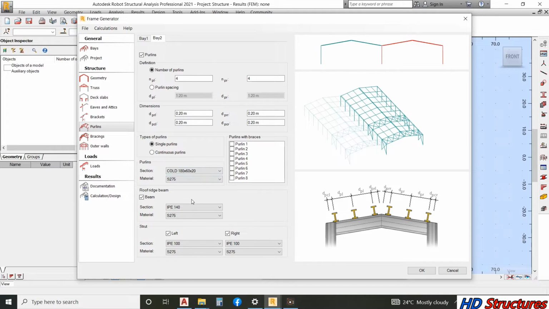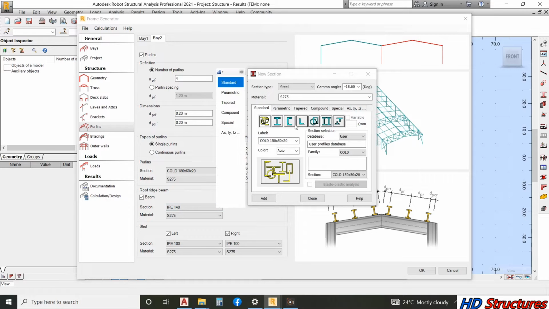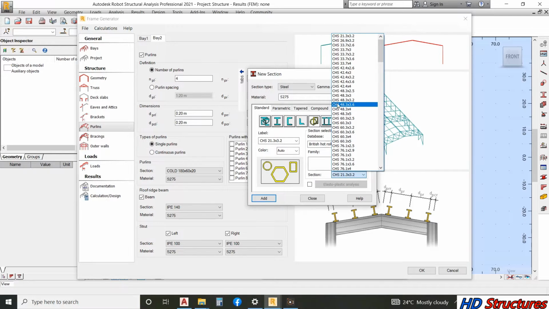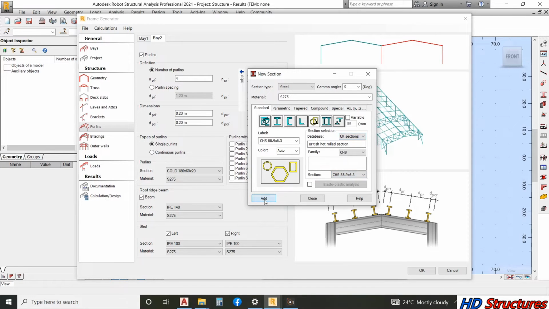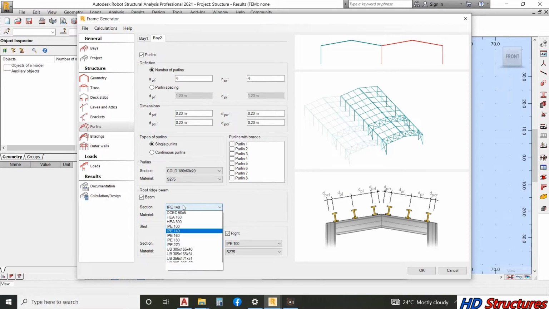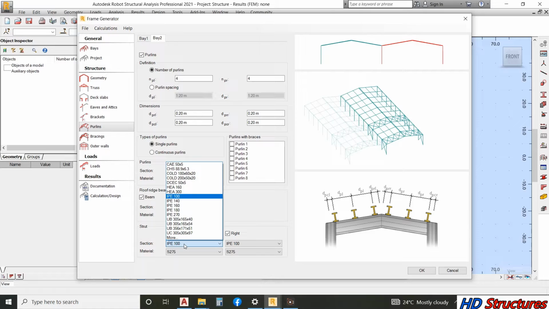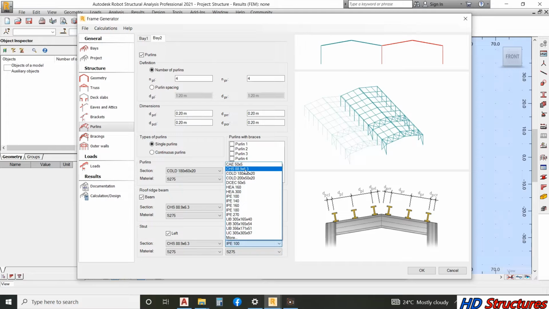You have that. Then the ridge beam, I'll go for something lighter. Let's go for a circular hollow section. Close. Struts, those ones by the side, I think they should go with the same thing, both left and right.